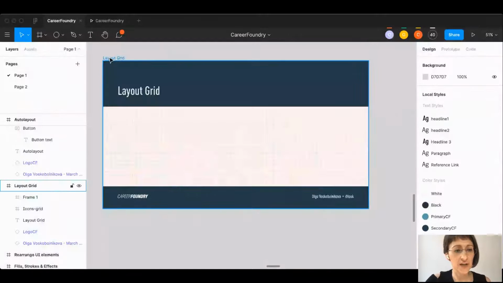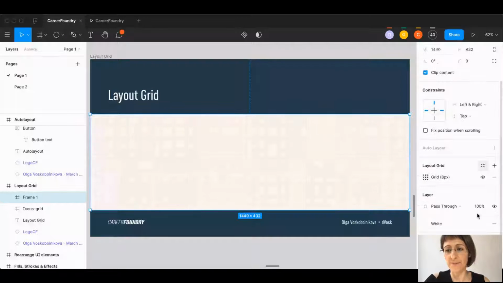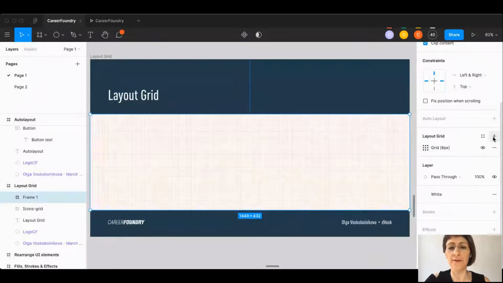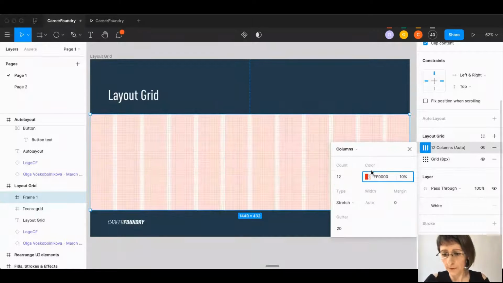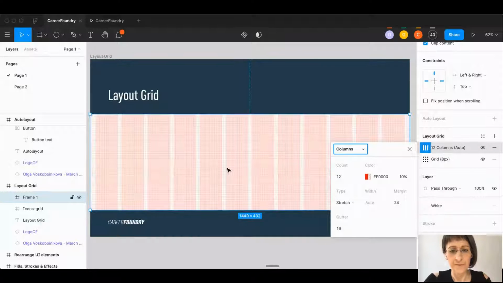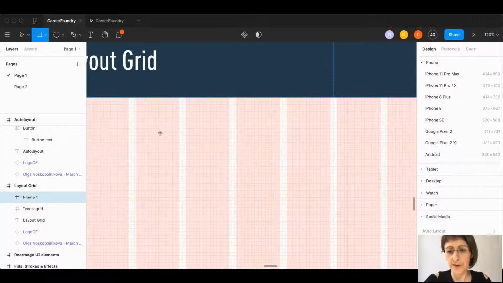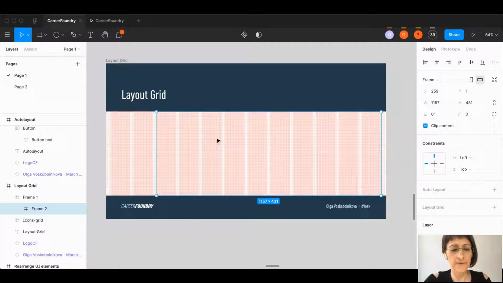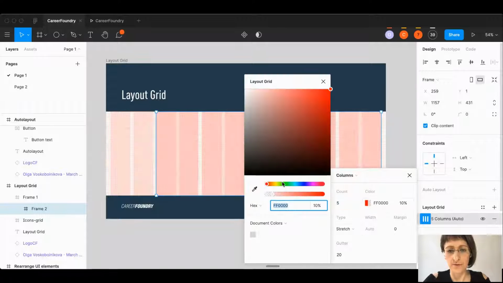In terms of grids, which is something that is also very powerful, you can have more than one grid, which is already a big plus. You can have this 8-pixel grid for native applications for Android, for example. You can also have columns. So if you have your 12 columns with, I don't know, 24-pixel margin and 16-pixel gutter, as an example, you can then also add another frame in here that follows this grid, but has maybe a subset of elements. Imagine that I have my catalog that has some links on this corner, but then I still want to define another grid inside for the elements that I have here. So maybe there are some pictures or some products that I want to display, and I will change the color so that it's not so confusing.